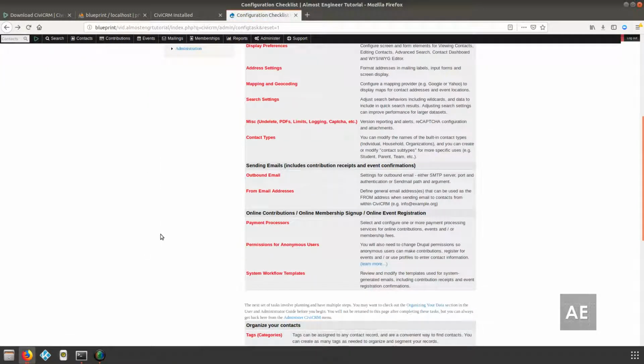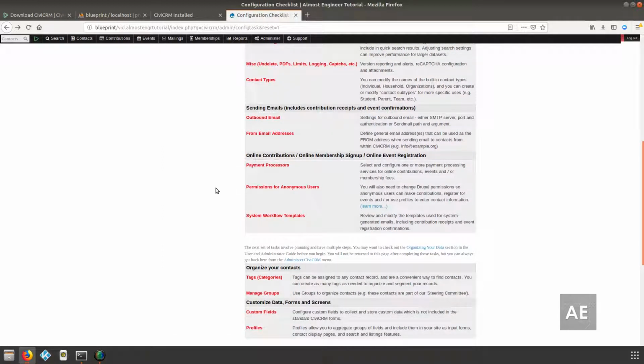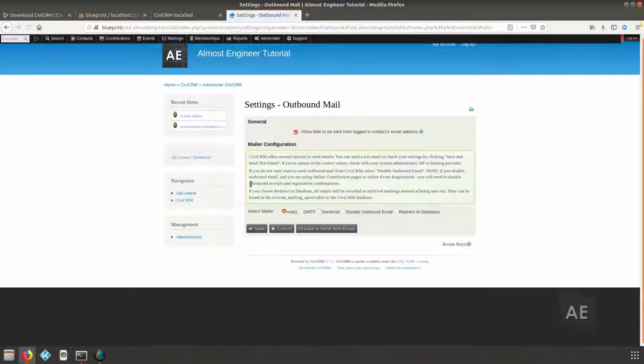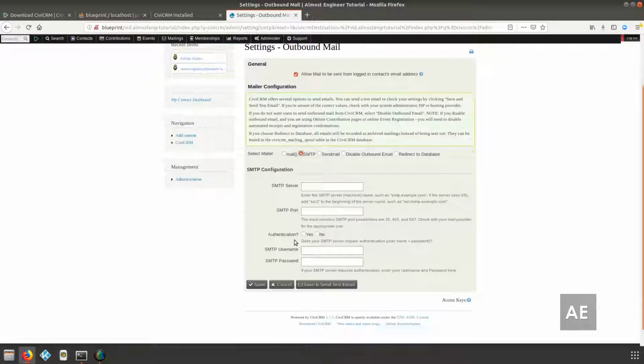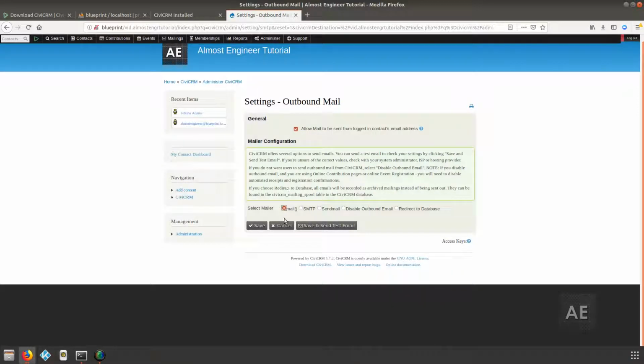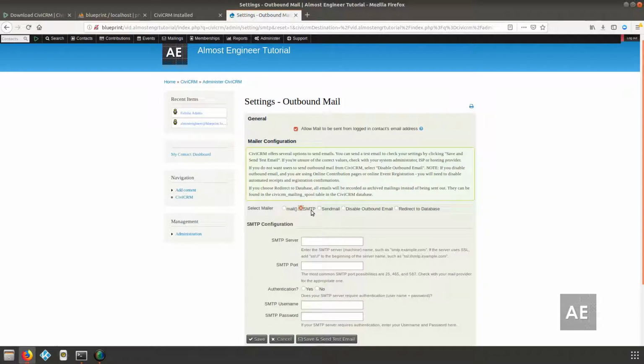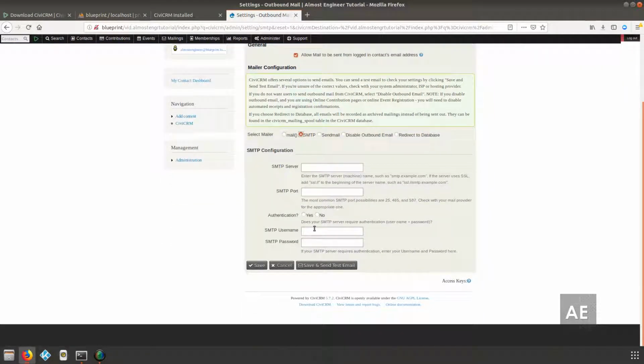All right, going back to the checklist, then you can configure your email options. So if you use CiviCRM for sending emails to a newsletter or a mailing list, you can set the outbound options. So this includes the server settings, the port or anything of that nature. If your system is already configured to be able to send email, you can use the default option. If it's not, then you can use the SMTP address and enter in all your credentials associated with your server.